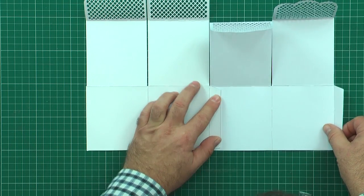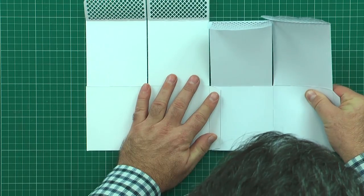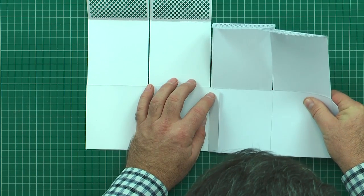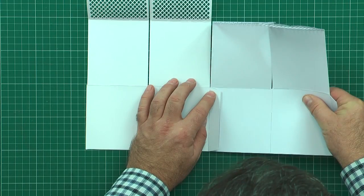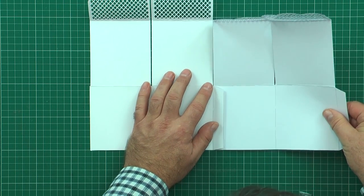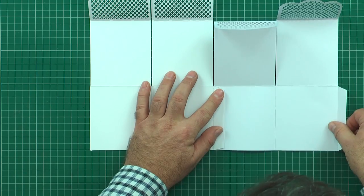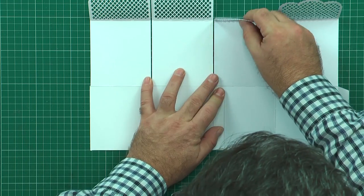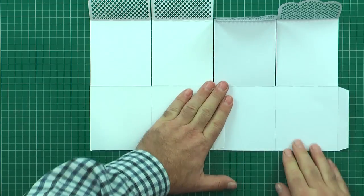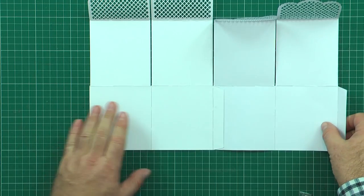But the nice thing with the wet glue is you've got a little bit of wiggle room. If that's not right, you can just come back, line it up again before you press it down. So in this instance, I'm just going to visually do it. So line up with my base there and here, and there should be a little gap between the two like so. Happy with that? Press it down and we're good.